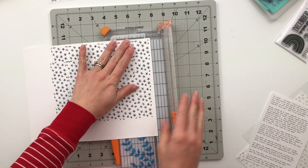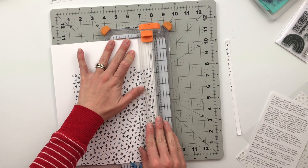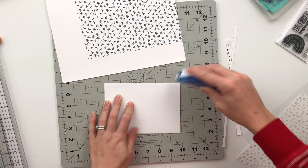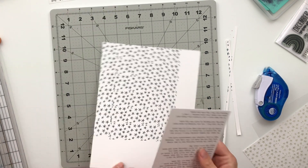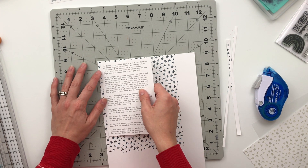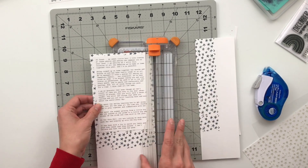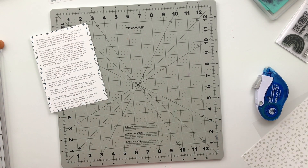I took that title 'find joy' and stamped it underneath all six of those rainbows, and then I'm going to work on getting the right side of this spread assembled. I cleaned up two of the edges, then I took my journaling page — printed at four and a half inches wide by six and a half inches tall — added some adhesive, lined it up on the corner, and took it back over to the trimmer to trim off the right-hand side and the bottom. You can see how it does give a little bit of contrast to the letter.